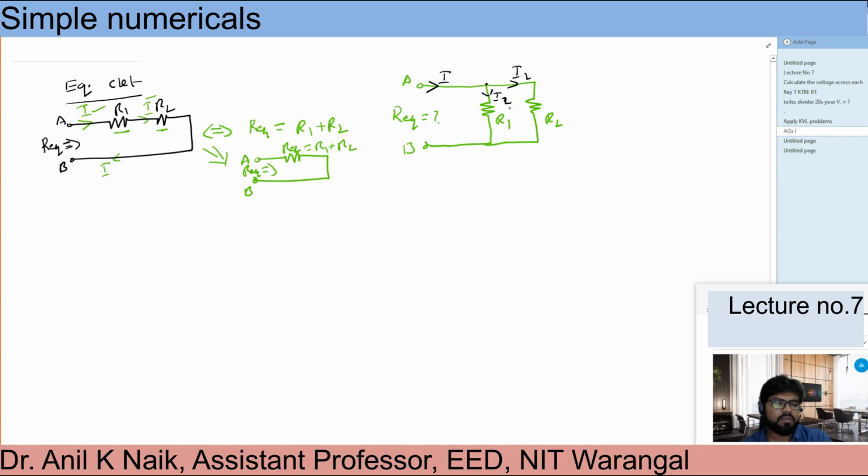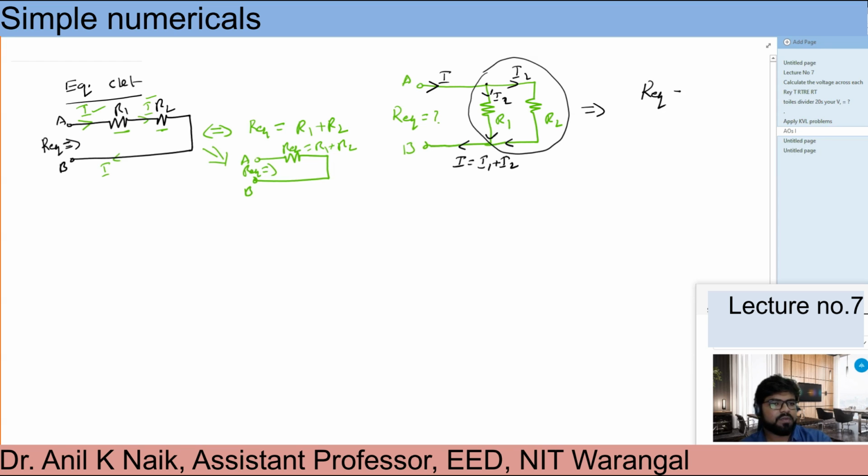It means that when the current is divided between the two elements, I can conclude that R1 and R2 are connected in parallel here, and these two currents come back together to I. So I is equal to I1 plus I2. The same current is divided here, flows through these two elements, and comes back as the same current. In this aspect, I can say these two elements are connected in parallel. And what is R equivalent?